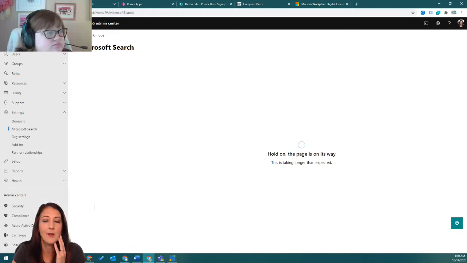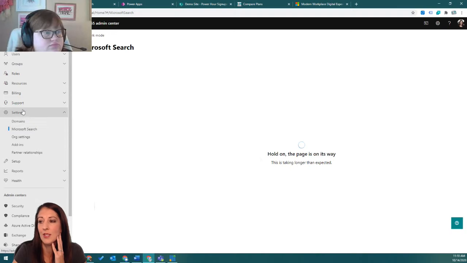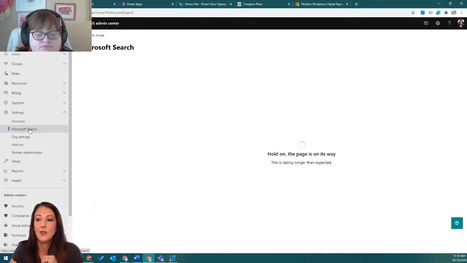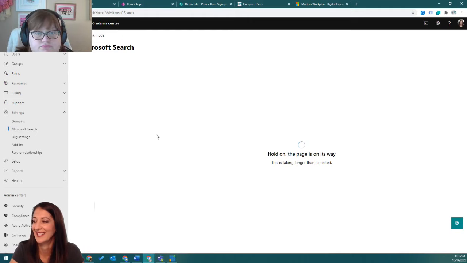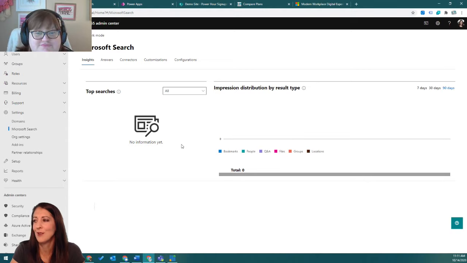I'm sure there are 15 different ways to get there, but that's how I'm going to show you. It looks like it's also under settings. Microsoft Search is also directly under there, so that's another way to get to the Search Admin Center. And again, it's been really slow today for some reason.